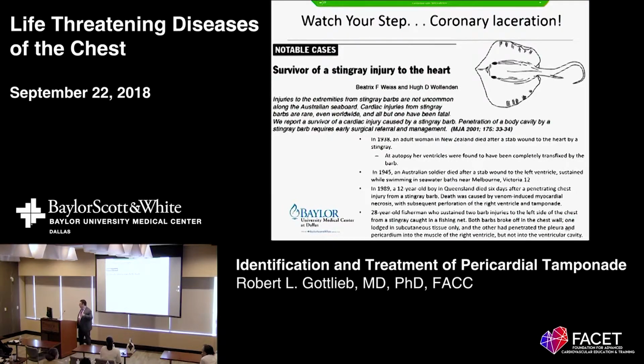In 1945, an Australian soldier died after a stab wound to the LV, sustained while swimming. Pericardial tamponade from LV laceration. A 12-year-old boy in Queensland, Australia, died after penetrating injury from a stingray. There's myocardial necrosis. And the fisherman here actually, I think, survived after being operated on for penetration of the pleural pericardium and muscle, but not the sting itself.